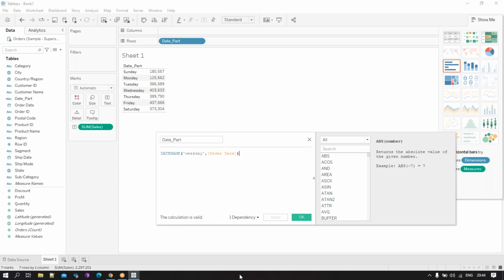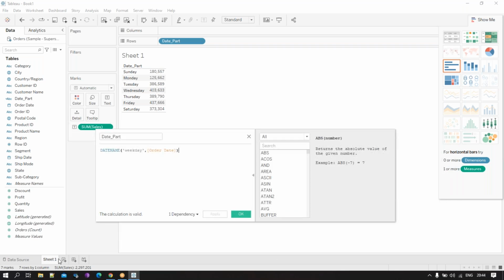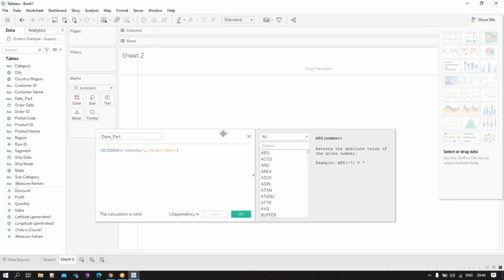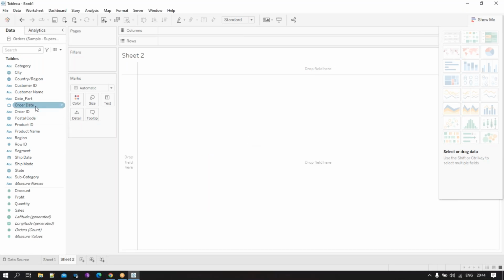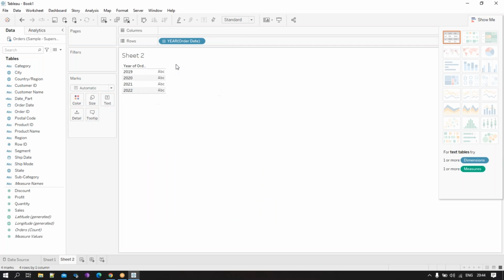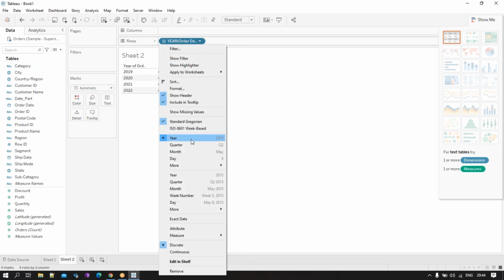So now I want to display only the Wednesday sales for all the years. So like that example, I'm taking the order date. I'm trying to make it as a custom.